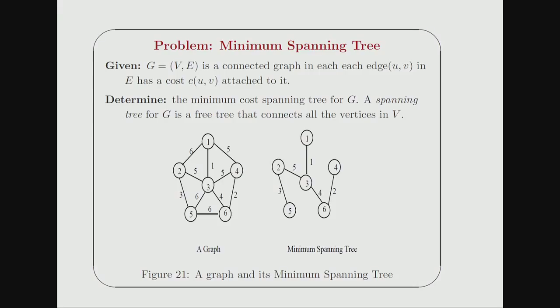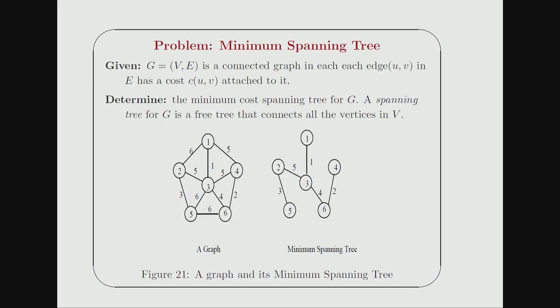And if you notice here, the idea is, given a particular graph of this kind, the objective is to find a tree which connects all the nodes in the graph of minimum cost. Again, the cost could be congestion as in a network, or the cost of a link, for example. Here if I want to send something very fast, then if this is a fiber optic link, then the cost is very less, and things like that.